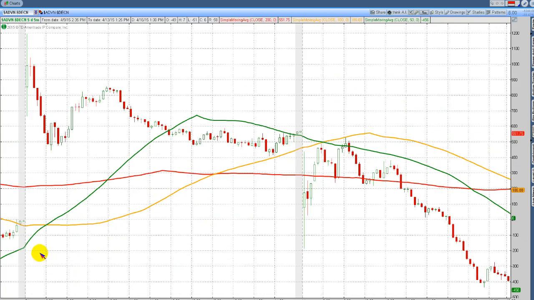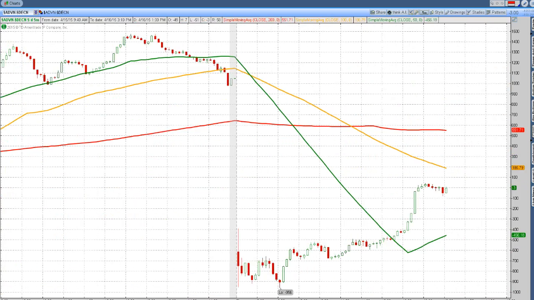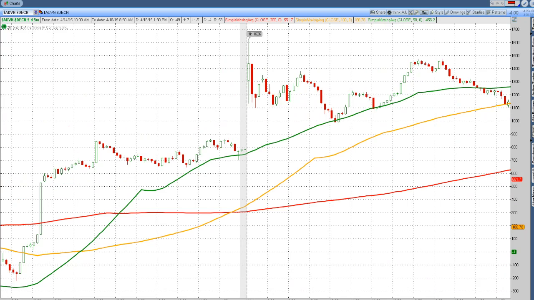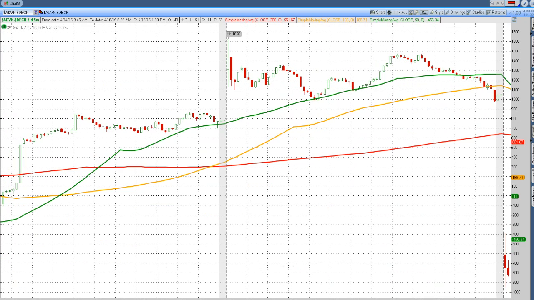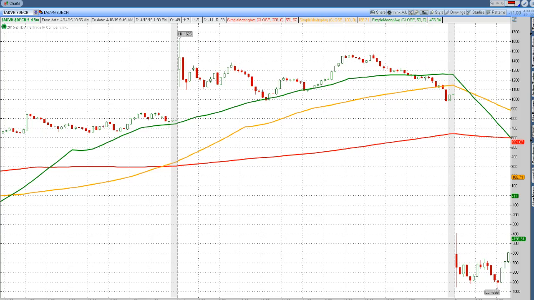Go back to that. We can keep going back and back and back, but do you see? It's one of those things. I'm trying to help you see it as easily as possible. Is it making lower lows? Trend, lower lows, higher highs. Do you see that happening? It's like, well, no, really, it's not making anything. It's like, well, it made a lower low.